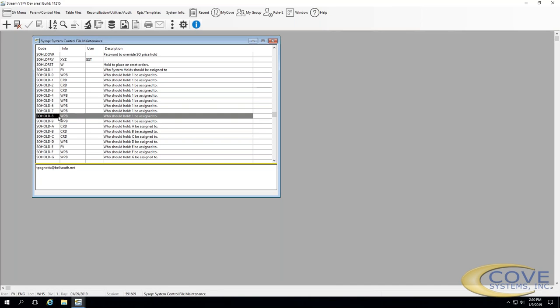If you put the groups in A, B, C, it'll search A first, B then, and then C. And as soon as it finds one, it jumps out and uses it. If you say the C group is more important, then you put C, A, B, and if it finds a C record, it'll use that. And then if it hasn't found a record in any of the groups, then it uses the global value.